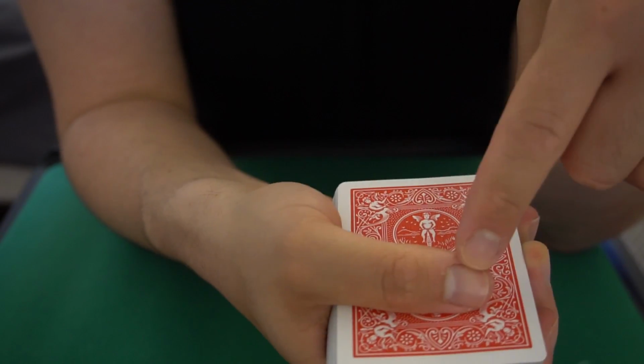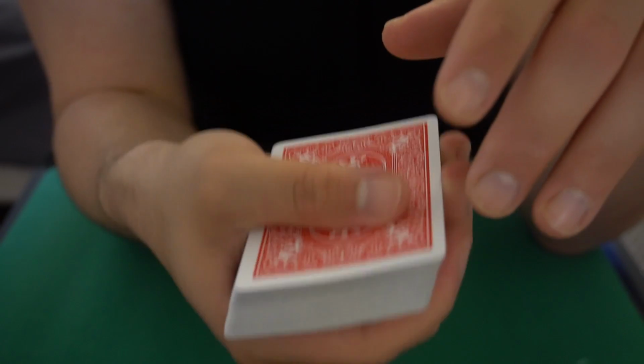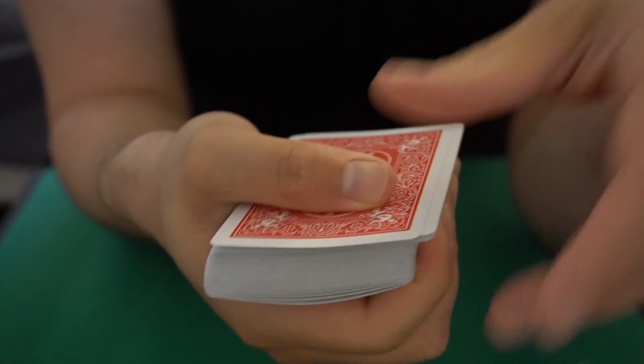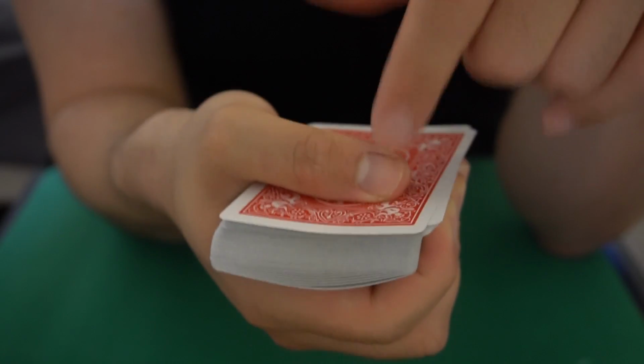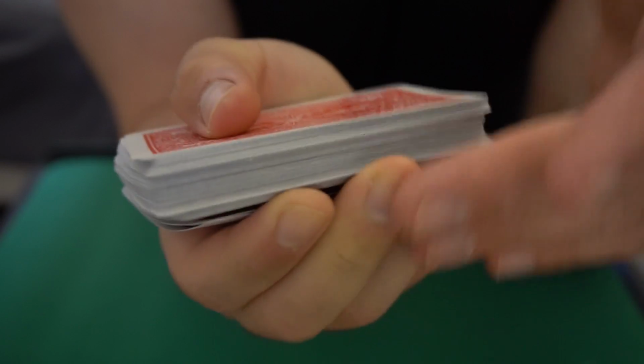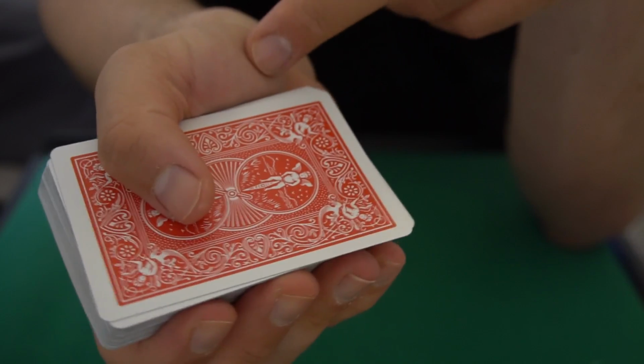So let's go over it again. Thumb here, fingers here. I put my thumb over like that. It's more comfortable, because when you're squeezing, there's downward pressure, but it's very minor. It kind of just happens when you squeeze, some pressure from the thumb goes downward when your fingers are squeezing inward. It's an inward squeeze, and then you're letting the cards riffle over your fingers by squeezing the deck inward towards your palm, towards the base of the thumb.